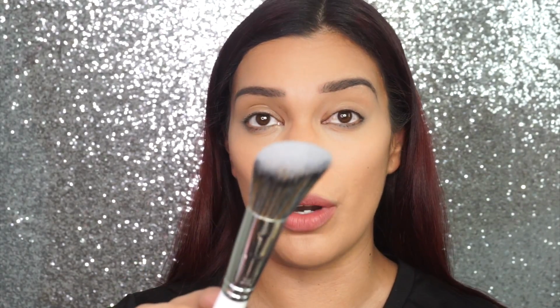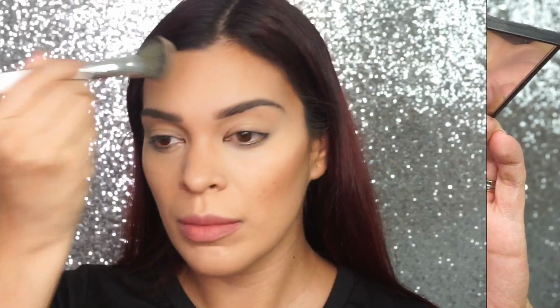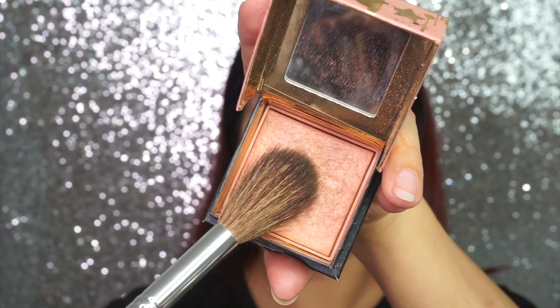Now with the slightly slanted, the GH04, I'm gonna go in with the Morphe 8H palette. Then for blush, I'm gonna use the GH06. And I'm just using the Gold Rush blush from Benefit.